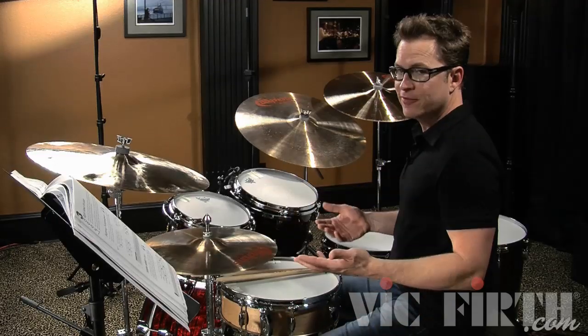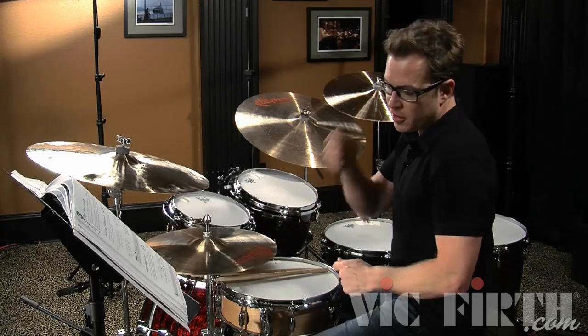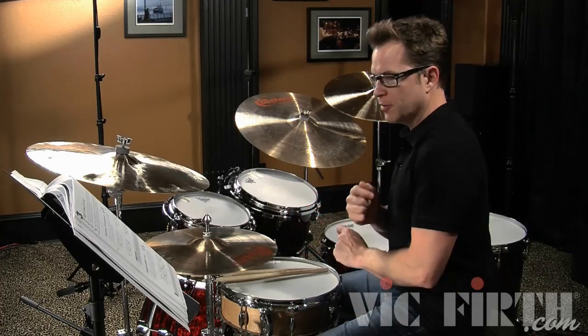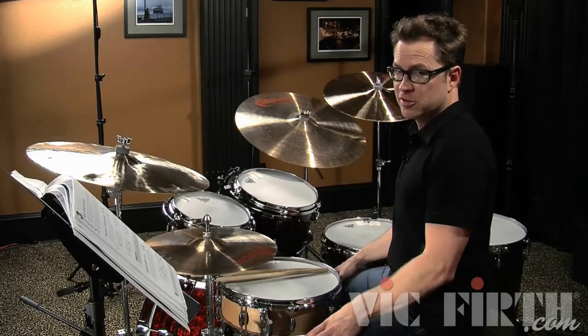You want to be aware a little bit of technique as well. If you're excited to start playing the drums, you want to make sure that you're not walloping the hi-hat and really overplaying. You want to get a nice full sound but you also want to stay relaxed and you don't need to overdo it right out the gate, so keep that in mind.